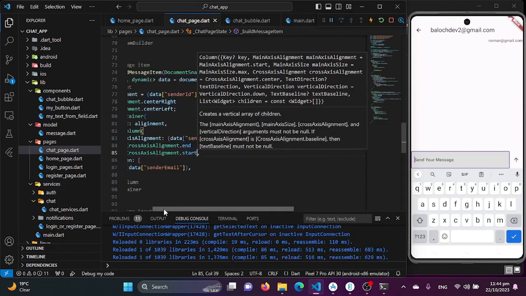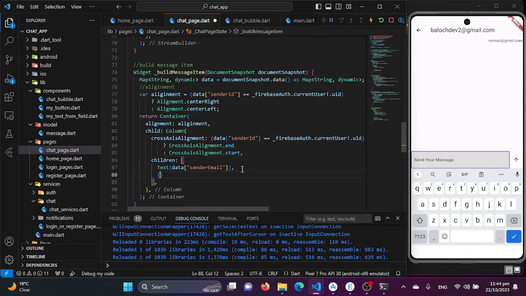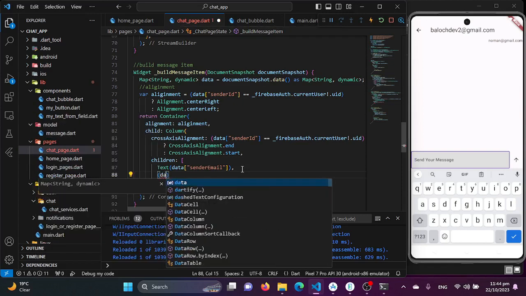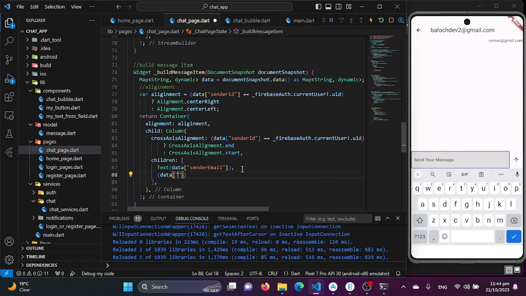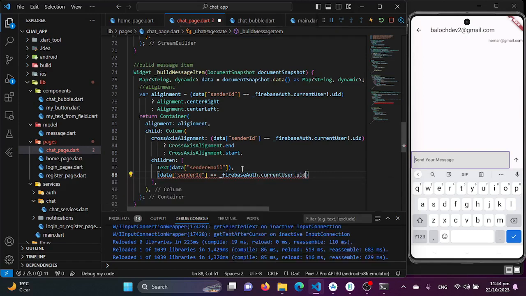Great, now we will show the message also. How will we get a condition? Data again, and the sender ID is equal to the current ID, which is the FirebaseAuth current user dot UID, and I'll add a null check here.